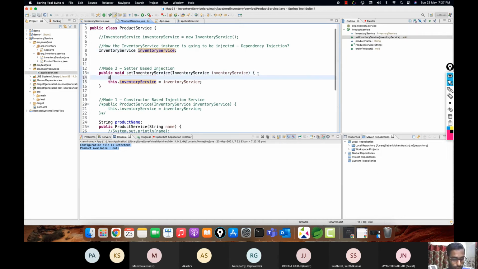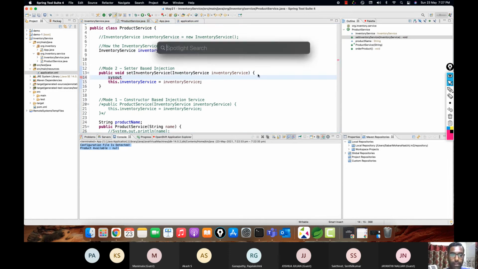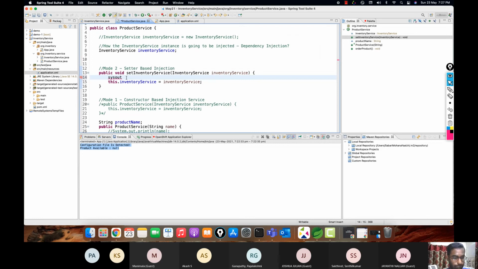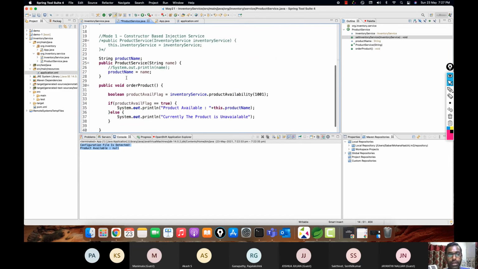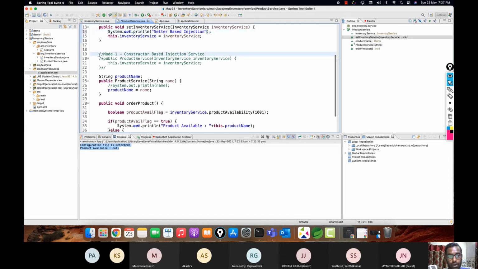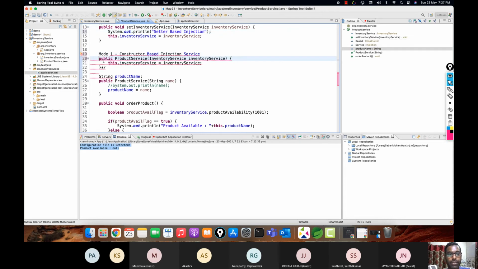To conclude, we just have a sysout and say setter based injection. For product 2, let's go for constructor based.